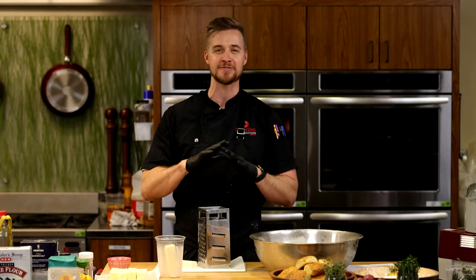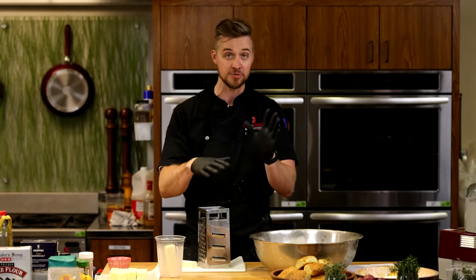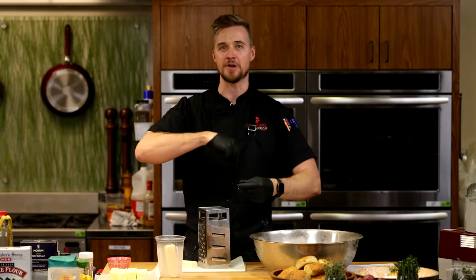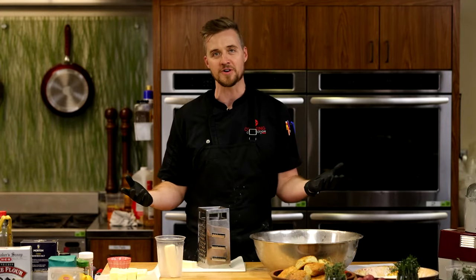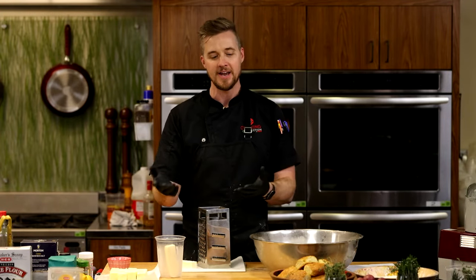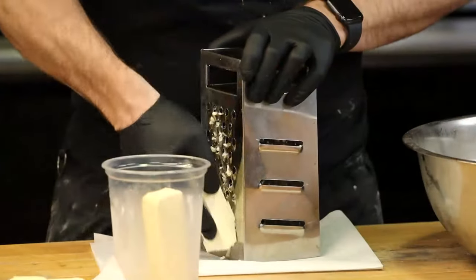I encourage you to make a double batch. You can always start with a single batch if it's just you or you want to give them away to your friends. But I like the double batch because this is what's going to happen. This is what happened in the rehearsal. You make the biscuits, they all smell good. We brush them with butter. So we take them out of the oven. It's like, oh, let me try one. So like there you've lost 4 or 5 with the smelling and the grabbing. We haven't even plated them and gotten them out to the table yet. So do yourself a favor. Double the recipe. So I'm going to grate the butter.